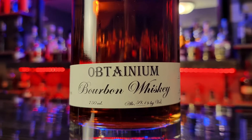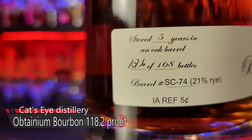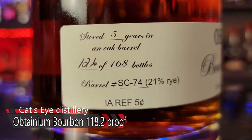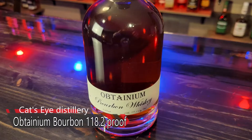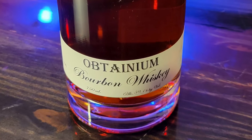What we have here that I'm very excited about — bam — this is Obtainium Bourbon Whiskey. I'm excited about this because the couple of products I've had from them are not traditional whiskeys. Light whiskey is not a common thing these days, and the Nasif being such an interesting blend makes me curious about this one.